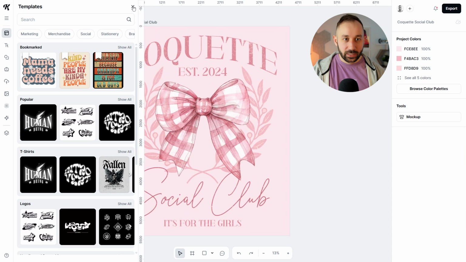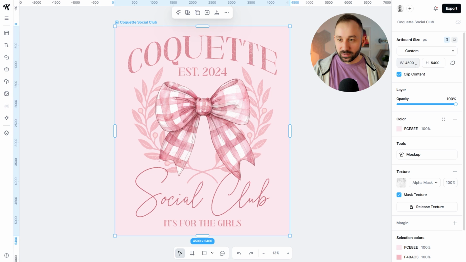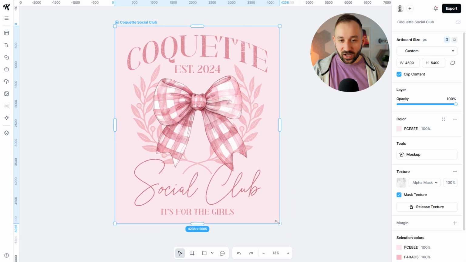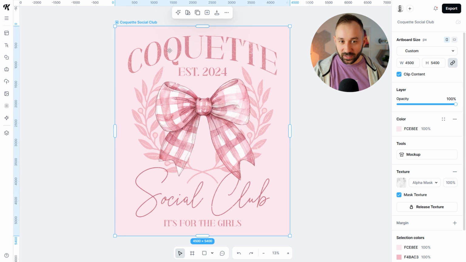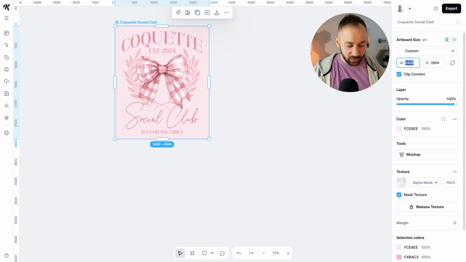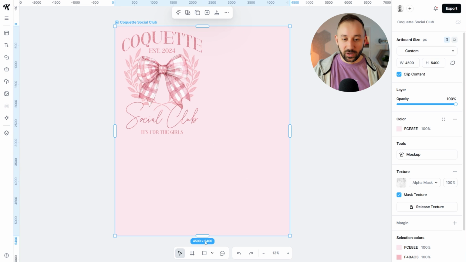I'm going to just click out of this sidebar, and let's double check if this artboard has the right dimensions. Yes, we've got 4,500 pixels by 5,400 pixels already, which is great. In case whichever template you're choosing is the wrong size, one thing you can do is click this symbol right here to lock the proportions, and then you could enter 4,500 on the width side, and it should automatically resize that and also keep the design in the same place. If you don't have this enabled, it can be kind of annoying to resize an artboard because the design doesn't actually come with you. You've probably noticed that, so that's a little time saver right there.